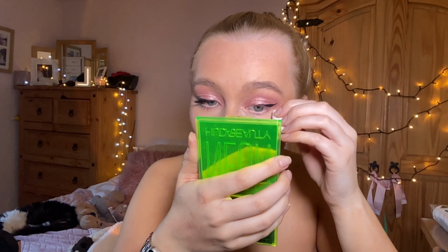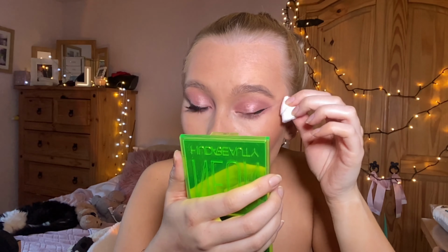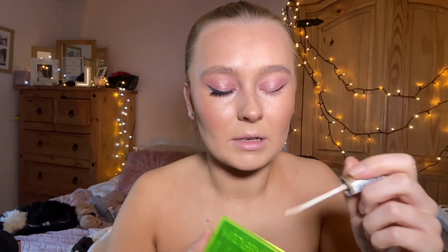And then just to clean up the sides, I go in with a cotton pad with some makeup remover on, and just clear up the side a little bit, and then go in with some concealer, just a tiny bit of concealer.